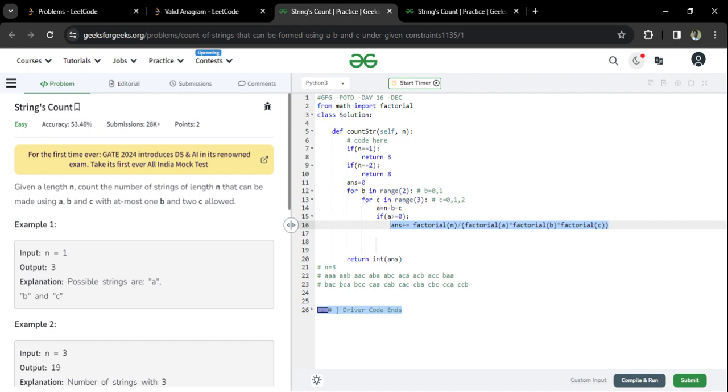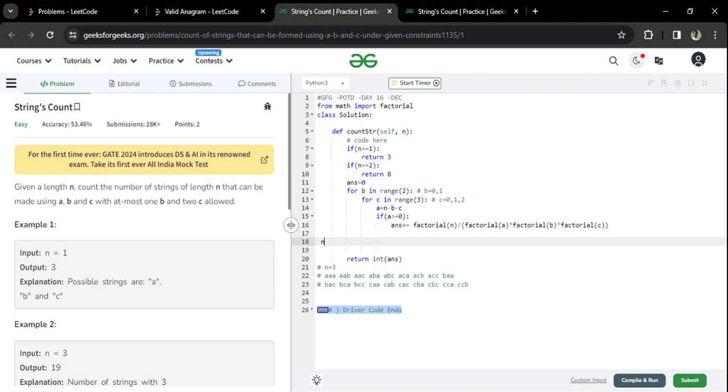What is the idea here? For example, if you have a string of length n, and let us say it is filled only with a and c, and there are only two c's. Let me type it here. Please try to understand this part of the math. This involves math; I learned it, I think, in 8th standard, permutations and combinations. I'll just explain the logic behind this.